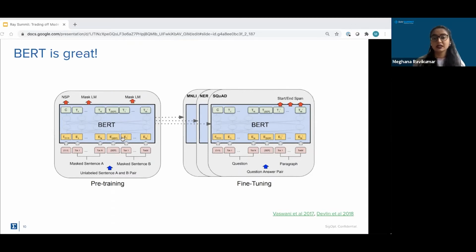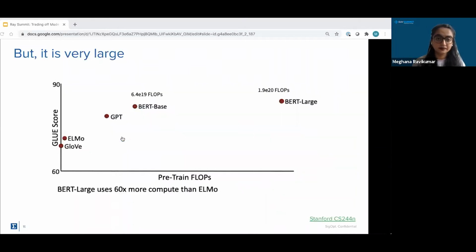This really enables us to use transfer learning and leverage large pre-trained models to solve specific and niche problems, which is really convenient. But it is very large and difficult to put into production systems and other memory-constrained applications.